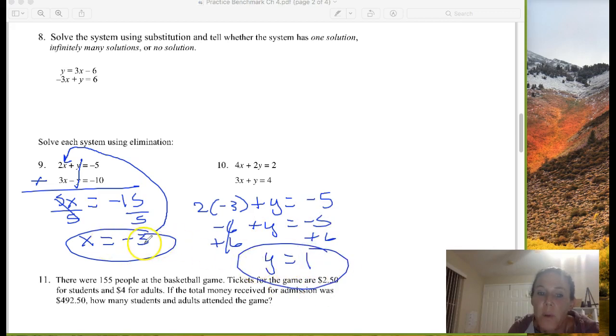I've solved both of those. If you want to write it as an ordered pair, you're going to write -3, +1. That's a +1. So let me erase this. You're going to get -3, 1. And I need my drawing tool back. Come on, draw. There we go. -3, 1. All right, let's go on to number 10.